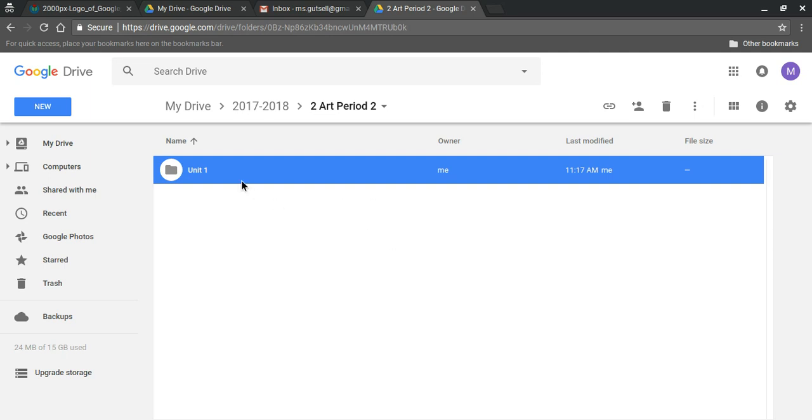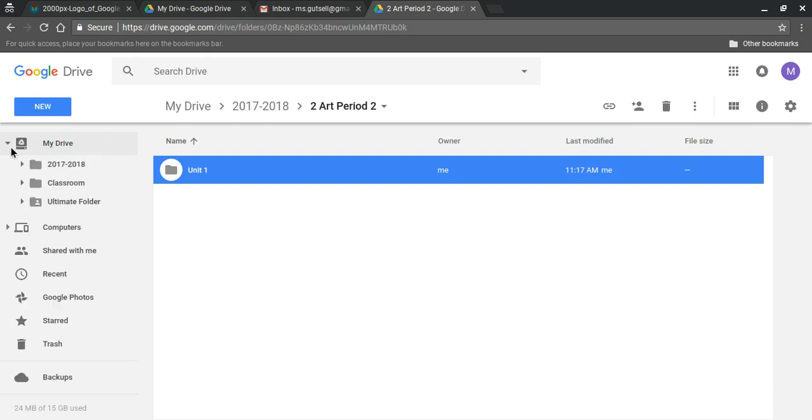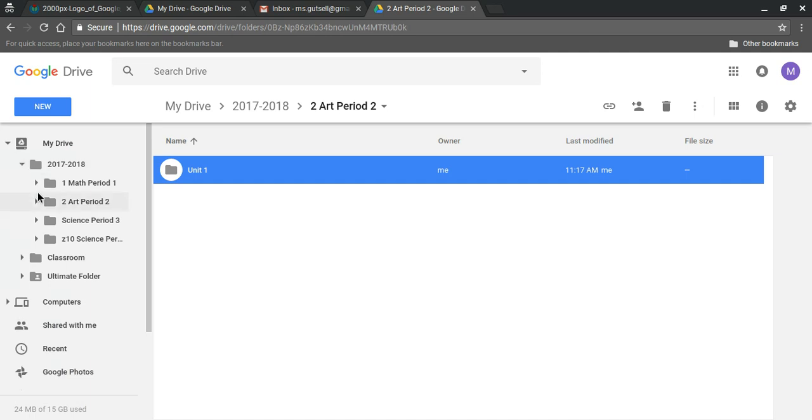And what's nice about Google Drive is that in the main My Drive area, when you click on the little triangle icon, I can click on the triangles to see all the layers of folders that I have created. That way, if I have a file that has a similar naming convention, such as Unit 1 test or Unit 1 homework assignment, if I place it in the appropriate folder, I always know where to look in order to find it. That way I can organize it by year, by class, or by any other theme. And that is how one can organize Google Drive.